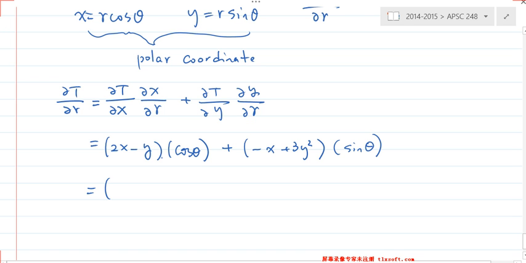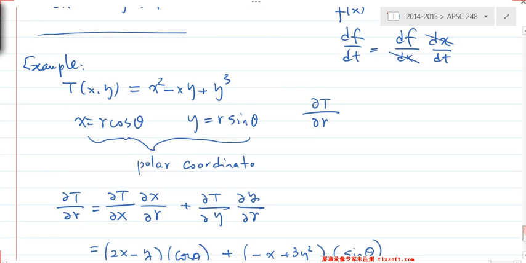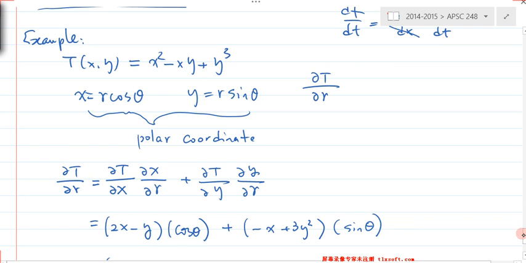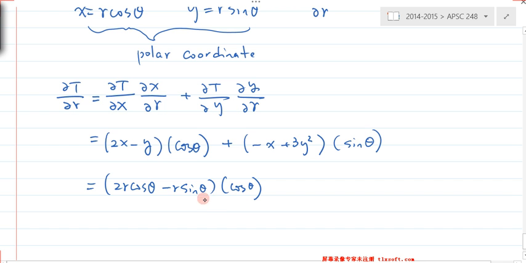So what do we have? If I plug x here, y over here, so 2r cos theta minus r sine theta and cosine theta. Sorry, did I make a mistake here? Oh, actually, I didn't make a mistake. Oh, sorry, in my lecture notes it's a cube, but I used a square. But anyway, let's use this one here, that's fine.